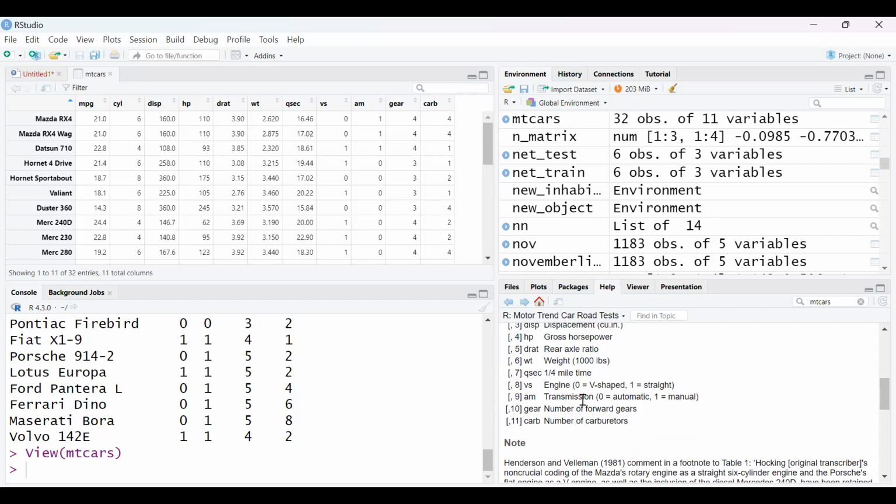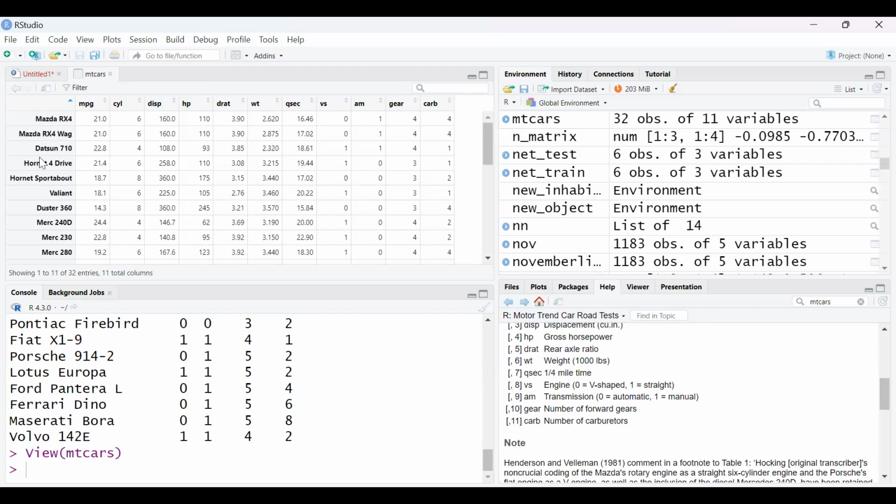If the transmission is 0, it's an automatic car. If it is 1, it's a manual transmission. Then the tenth is gear, the number of forward gears, and the last one is the number of carburetors. So these are the features of each car.